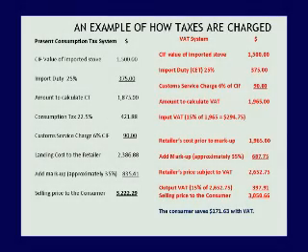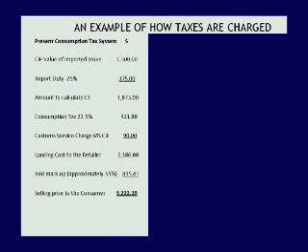Now, if you could see on the slides before you, this is an example of how taxes are calculated. The item displayed in the black font outlines our current consumption tax system, where here we are looking, for example, at how the tax is computed for a stove that is imported and sold in the Federation. First, when the item is imported through customs, the CIF value for the stove we assume is $1,500. The import duty on such an item is 25%.